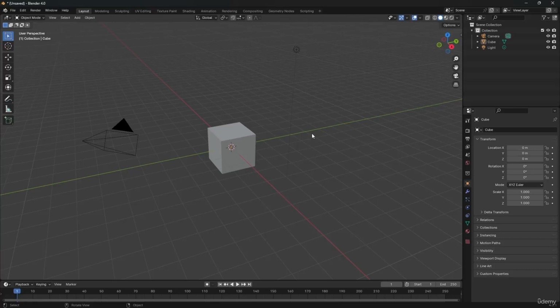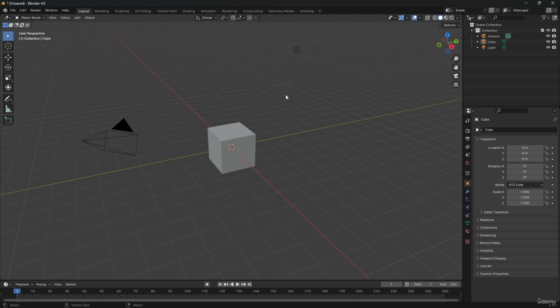And we're ready to start moving our objects, rotate them, scale them up and down. So to do that, we have a couple of different methods. We'll go over all of them, and then you can use the one that you find most convenient for you, and I'll also share which method I prefer.